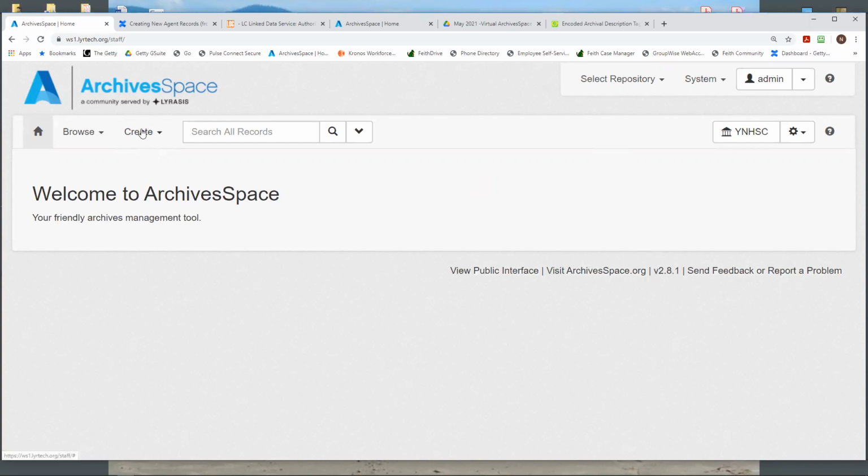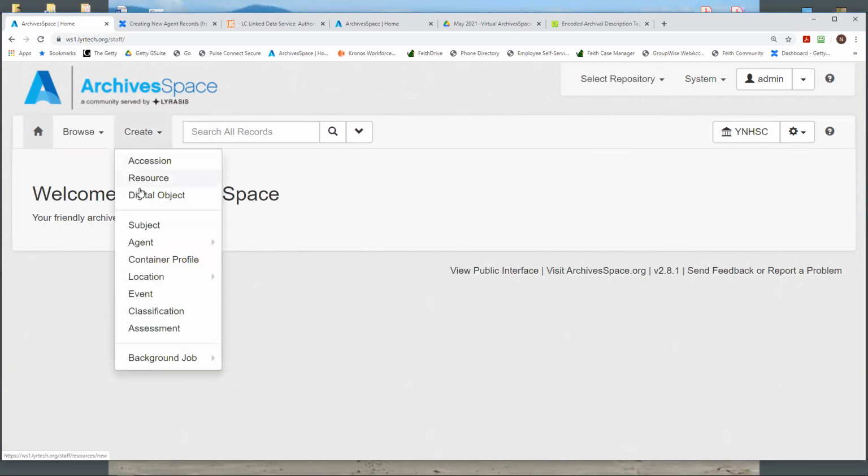So I just want to point out to start that there are a couple of different ways of creating agents in the system. One of them is, of course, through this create drop-down menu, and you can create each of the 4 available types. I'm just going to show you this as a reminder. This is one way that you can do it, because we're actually going to create them in a couple of different ways. I'm going to spend a little bit more time there.